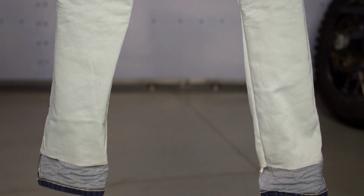The other thing to keep in mind is while we do have this fully lined Schoeller-Dynatec layer on the inside that gives you that 11 seconds of slide, what it doesn't have is an Armour Pocket. Some of the other Rokker jeans have an Armour Pocket. They're a little bit more relaxed in their fit. These are just too skinny. If you put that Armour Pocket in, it's going to throw off the line of the jeans. So they did not do the Armour Pocket on these.